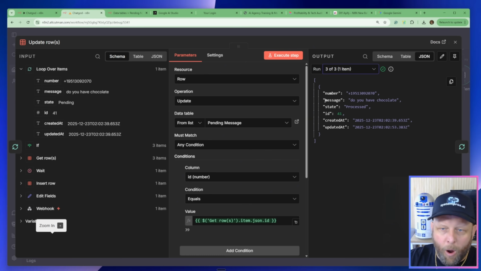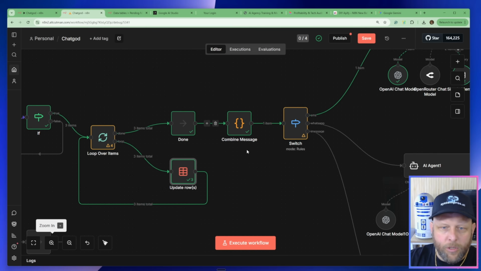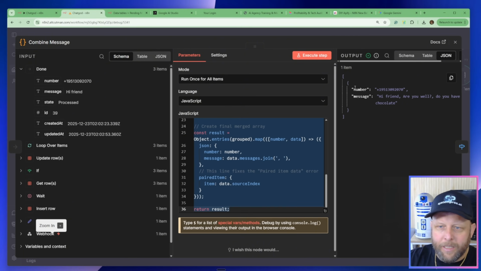I want you to combine everything that says message together as one batch. Super cool code in here. And what the output does is we have the number, and it's made of one batch in here. And we've put the message together as, hi friend, how are you? Do you have chocolate?